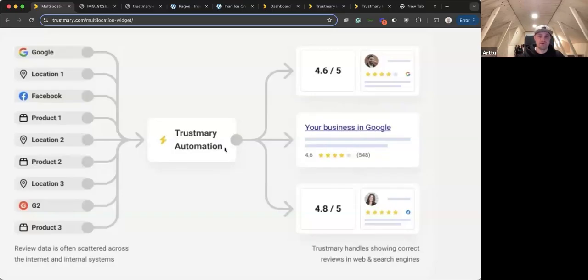And the one reason I'm very excited about this is that this really saves a ton of your time. So previously, you probably had to create a lot of widgets, for example, to show the review content of a certain location. So you had to create your own review widget for each location page. But now you can manage all of this with one survey and one widget. So basically, if you had 100 locations, then you need to do 100 times less work going forward. So that's why I'm very excited about these new features.